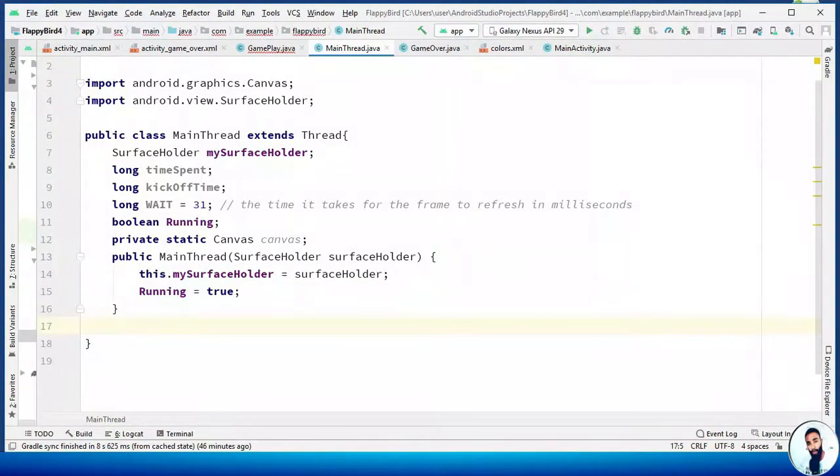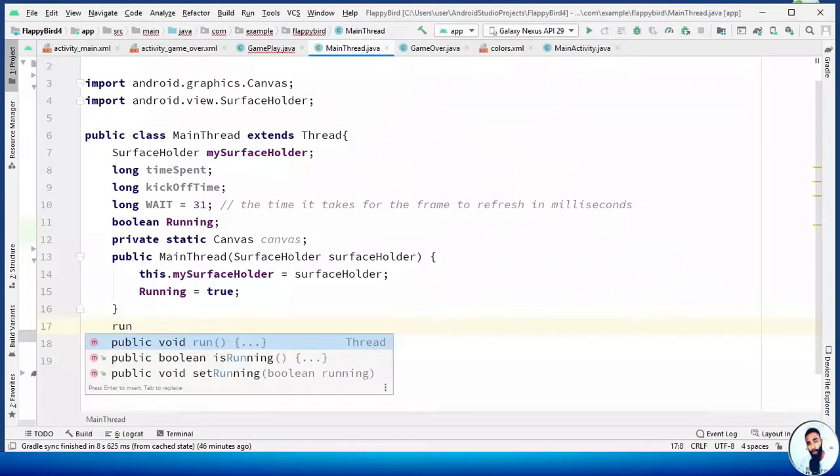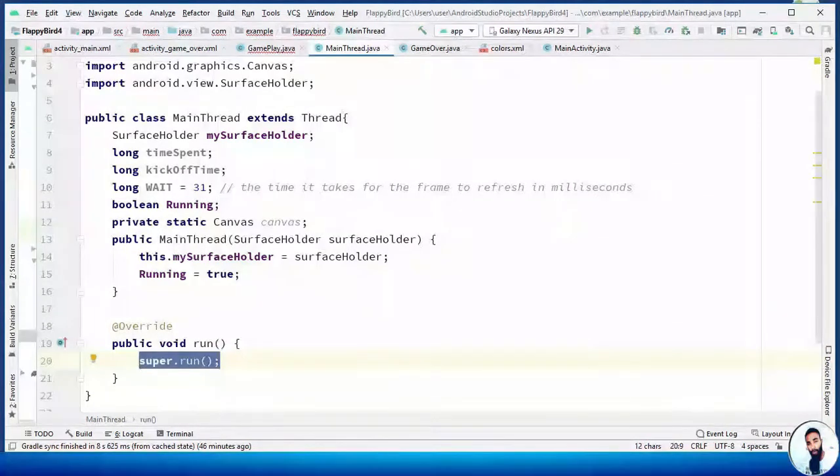Having done this, we have to generate an override method called run. Type run on your keyboard. Hit your enter key to select the first method. Get rid of the super. Cool. When the MainThread class is called, the run method will start its execution. While our thread is running, we will invoke the various methods in the Game Manager class that is responsible to draw all the objects to be displayed on the screen, such as the method to show the bird animation, tube obstacles, and the background scrolling animation.